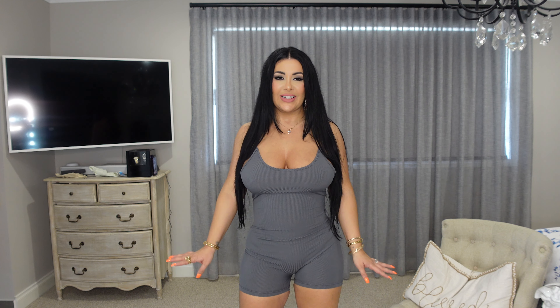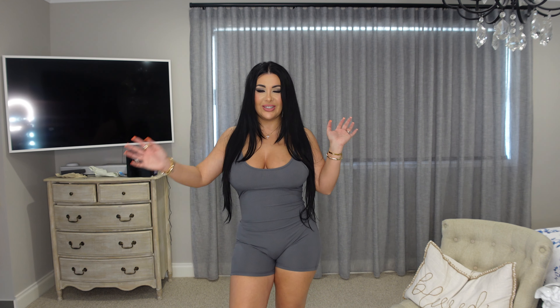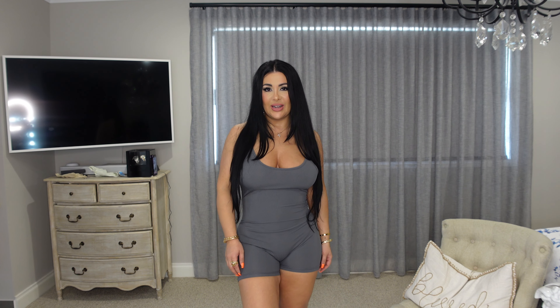This next one is a gray color — it is a dark gray. I really love it. Let me know what you guys think of the color. I absolutely love all these colors. They're just so nice on. And they'd be really good to wear for a workout, like the gym, or just to go out. You can dress it up or dress it down.